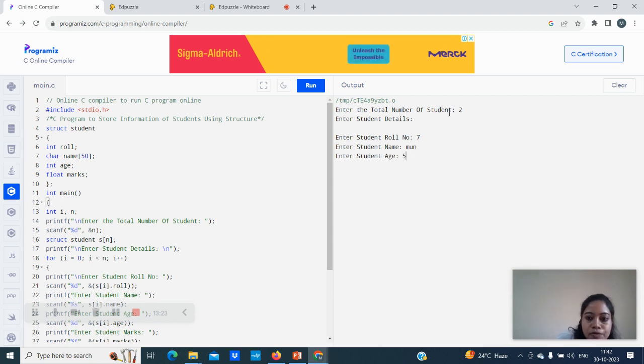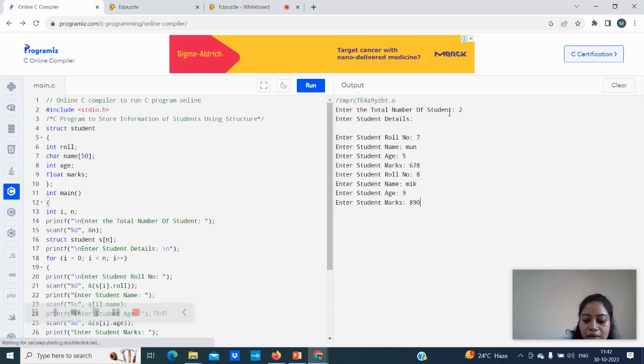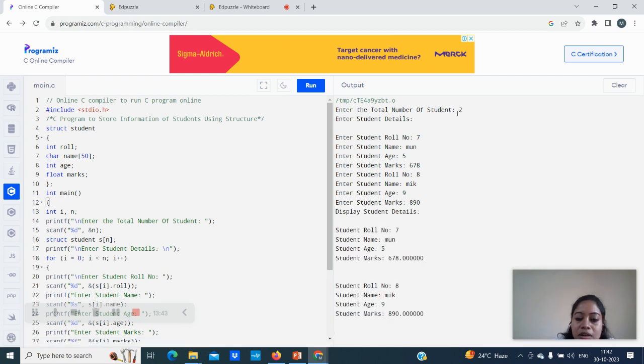Then age 5. Then student marks. For the other student, roll number, suppose 8. Name, suppose something else. Age something else, and then the marks. Okay, so this is displaying the student details.